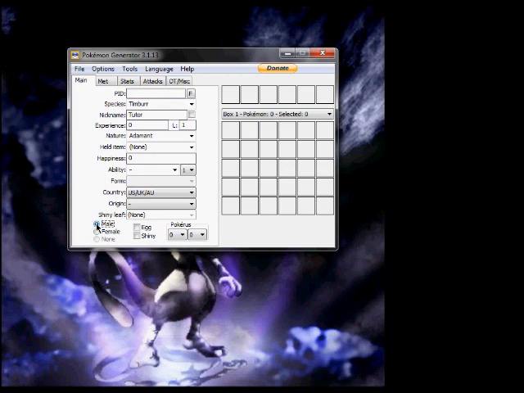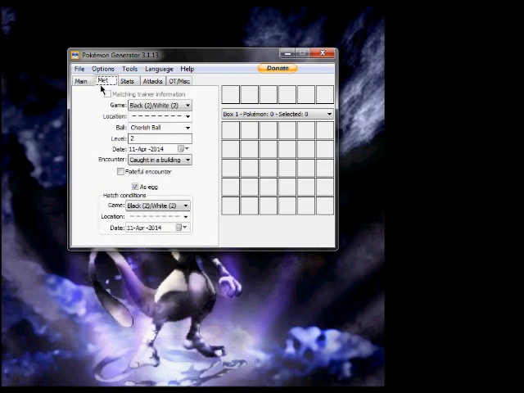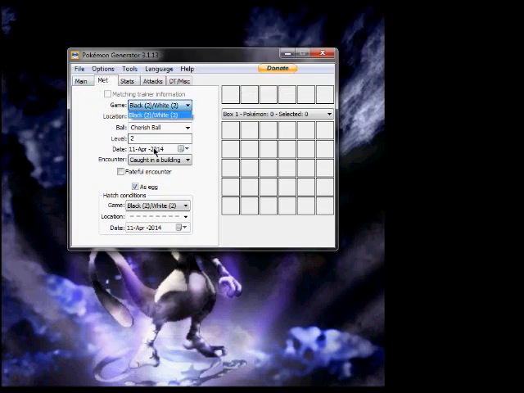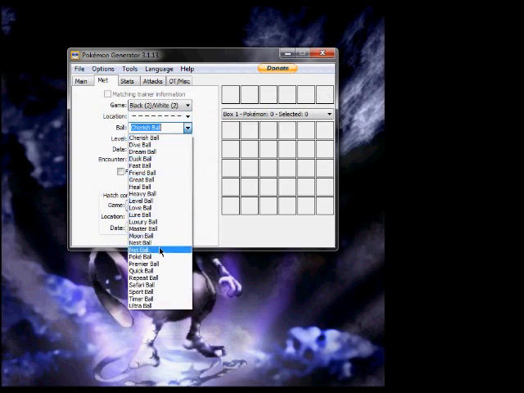So it'll be like male, female, however it is. Okay, so the Met tab, you got your game here, so it'll be black or white. Location doesn't matter. Pokeball, this is where you get to personalize it as well. With the Pokeball, you have your Cherish Ball, which is the red ball, Dive Ball, Dream Ball, etc. And Master Ball, that would just be funny.